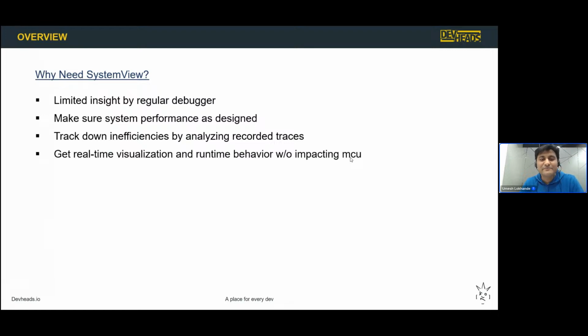Then we can get a real-time visualization of runtime behavior. The great thing is that it doesn't impact the microcontroller core when you perform all these things on a live, real embedded system. And I will show you, because we will be looking into single shot mode as well as continuous mode for recording the data.